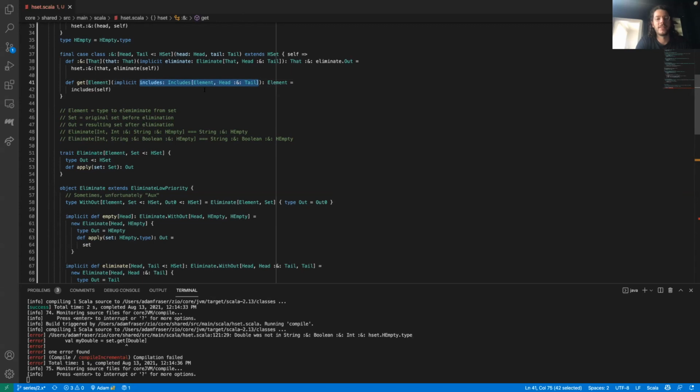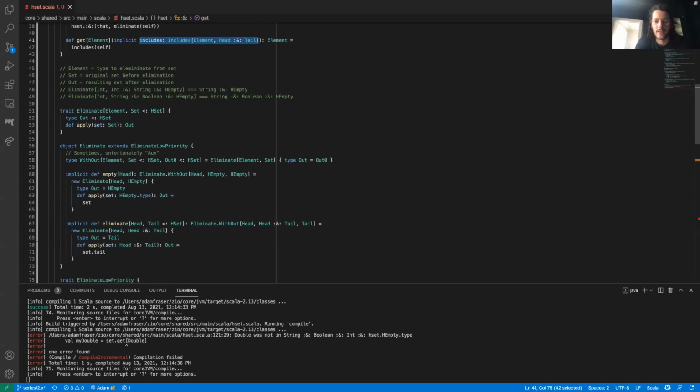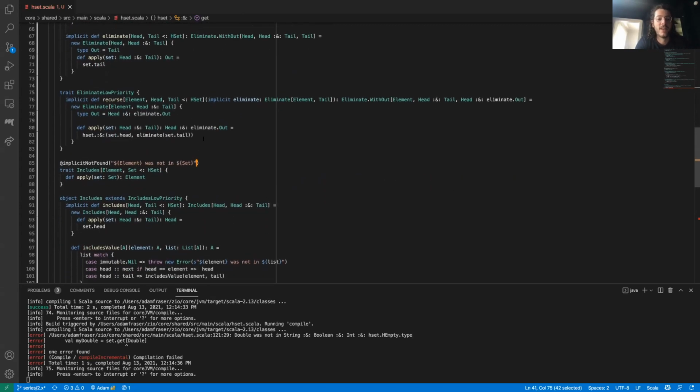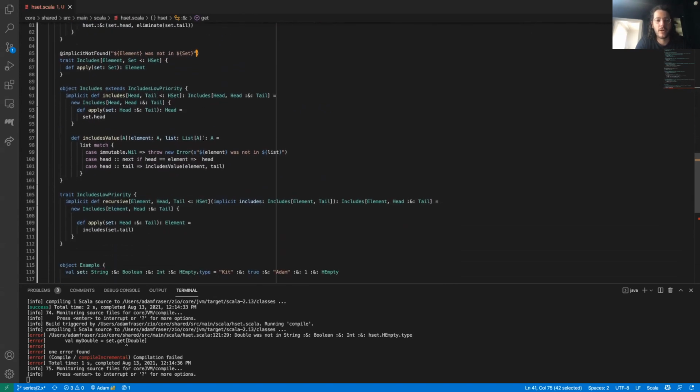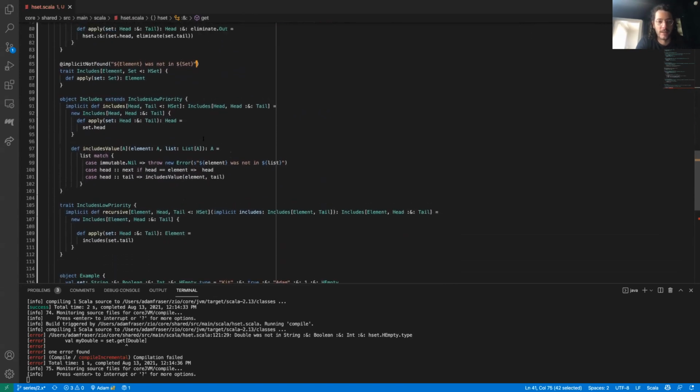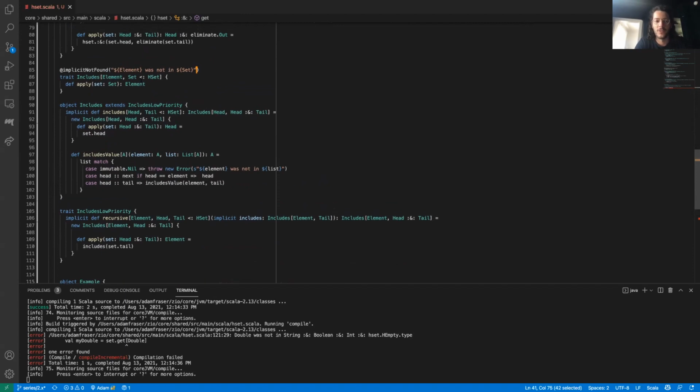Yeah, so the interesting thing is, even if you look, can you scroll to the body of the trait? Yeah, there. It's not so much that this error will fire internally in includes. Includes, you're right, does not have any implicit requirements, and def apply doesn't take an implicit. It's when includes is used implicitly that it will use the error you specify here, which is kind of nice. It can be a useful thing if you're making a library and you want nice error messages.